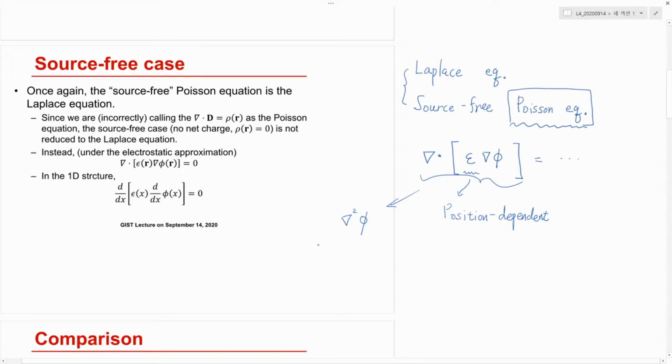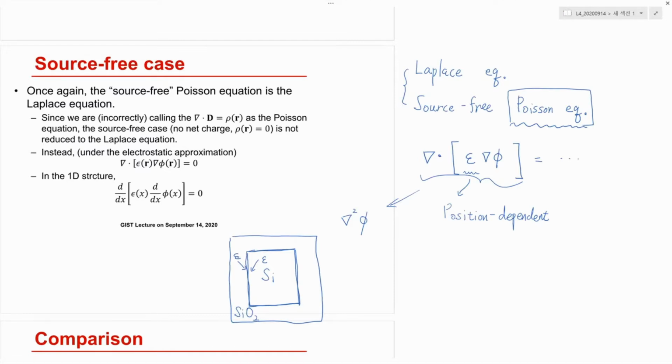So we will think about how we can discretize such a situation if we have material inhomogeneity. For example, let's say here we have silicon, and silicon is covered by what? Silicon dioxide. In this case, we certainly have material discontinuity at this interface, and at another interface, also different. Here we have obvious differences in relative permittivity. So how can we determine the value of electrostatic potential for this case? That is the main topic of today's lecture.